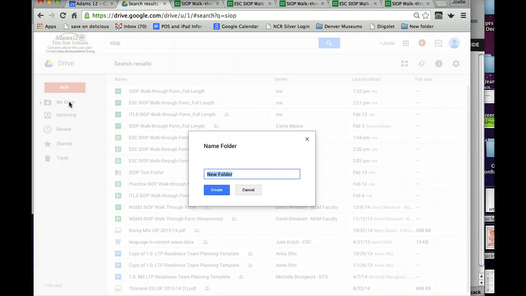So you want to make a folder where you are going to put the evaluation form in, and we're going to create documents for each one of the teachers. So when you go to the evaluation form and select that teacher, there is a document that is already created that all their information from that observation is going to go into. So you can name the folder whatever you want. I would name it possibly your name and SIOP folder, or the name of your school, but something that you're going to be able to identify the folder.